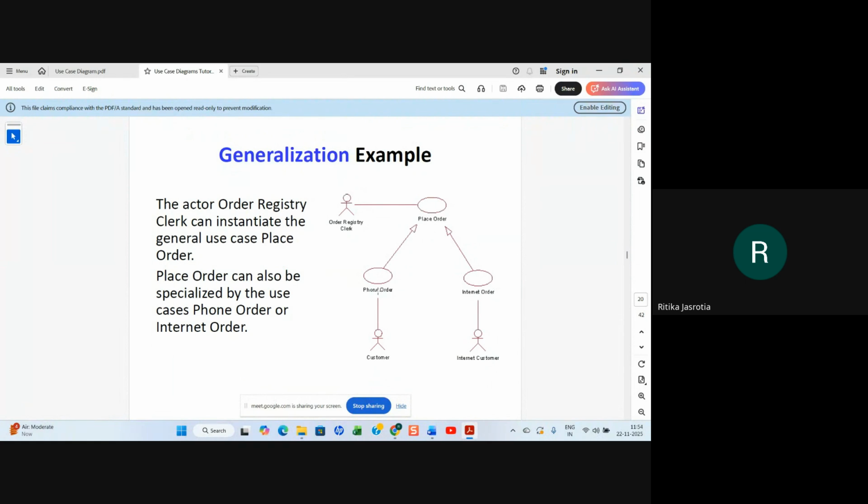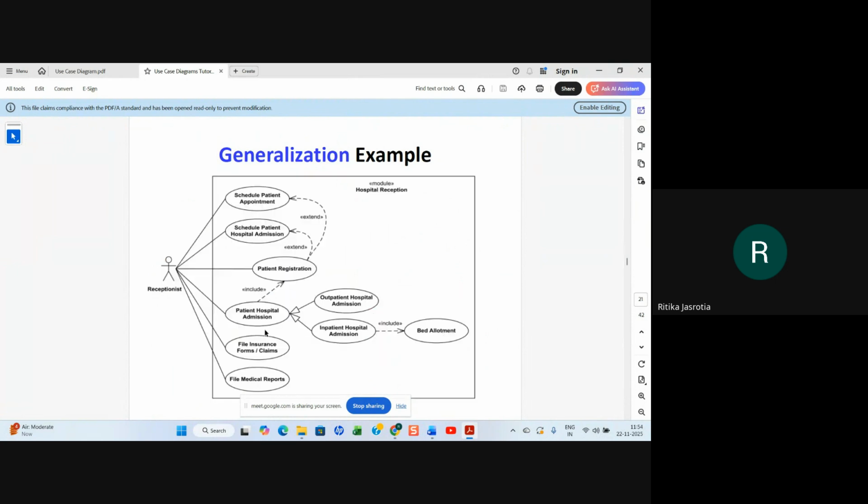Order can be of two types: phone order and internet order, right? So a customer places a phone order, or an internet customer places an internet order, that kind of thing.